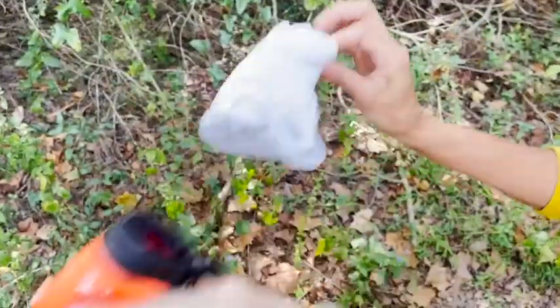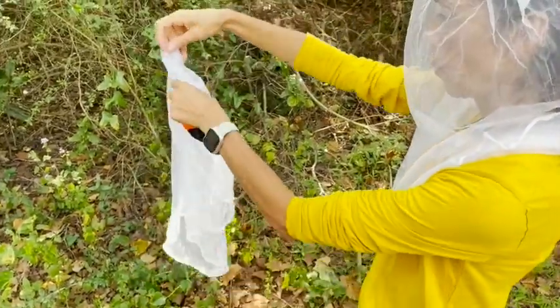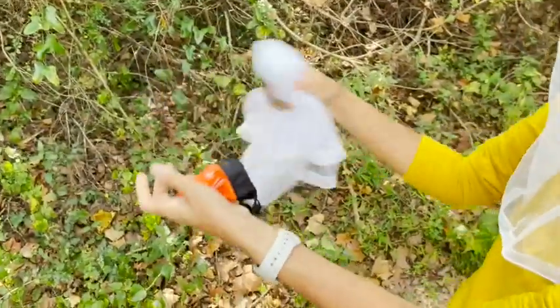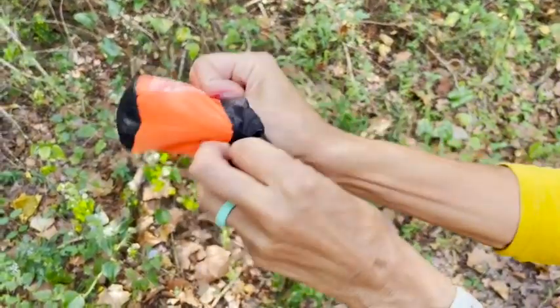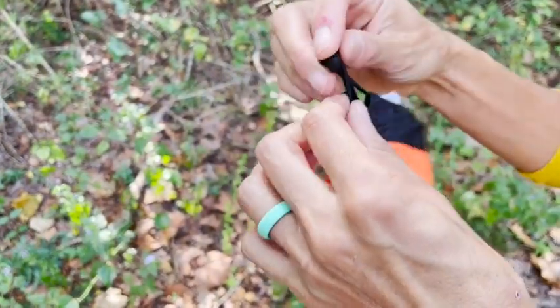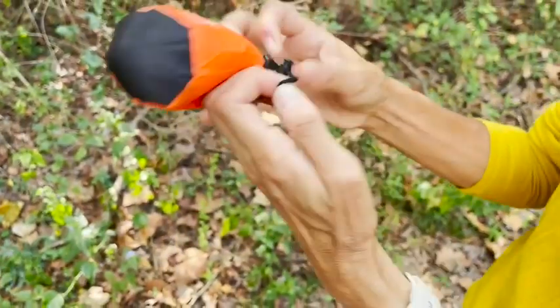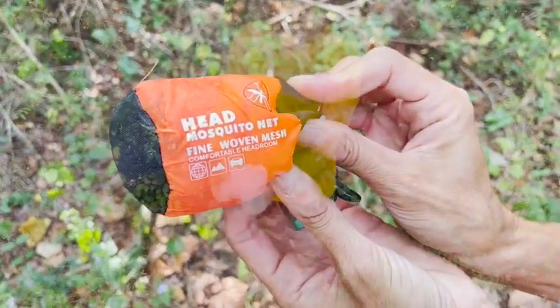Just see how awesome this works — it comes in this little pouch and you get a set of three. It's really great to be able to store it in your to-go bag or just keep them in your truck because they're so cute and small and easy to store.